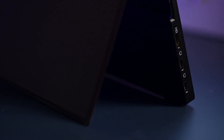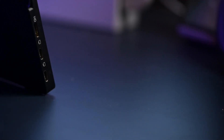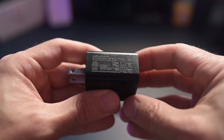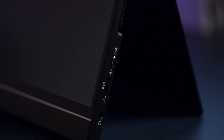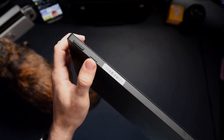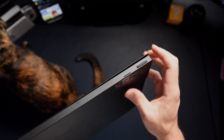Looking at the monitor itself, on the left-hand side you'll see a mini HDMI port and two USB-C ports. The cool thing about these USB-C ports is that they're able to receive and give power, so if you plug this into a console or handheld that provides enough juice, you're good to go without the power adapter. On the right-hand side there's a power button, a return button, and a little wheel to navigate the UI. There's also a 3.5mm jack for headphones, and on the bottom there are two down-firing speakers for stereo.